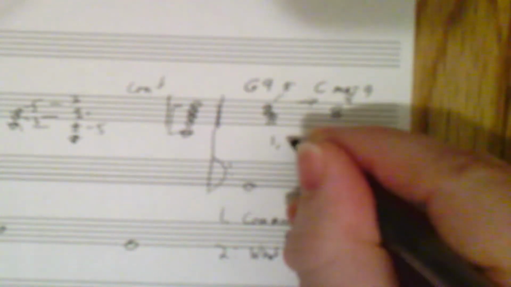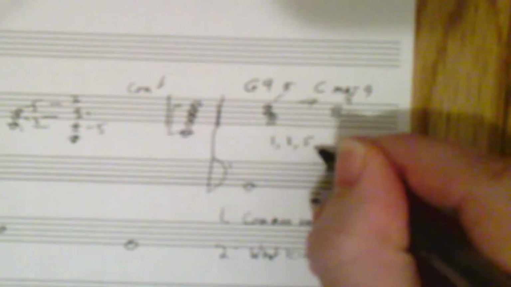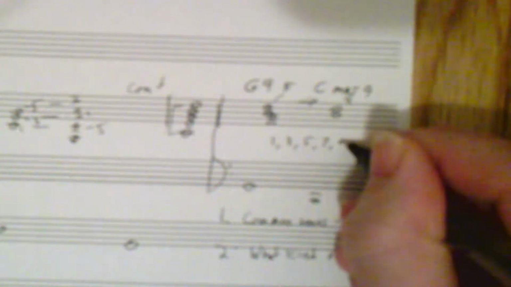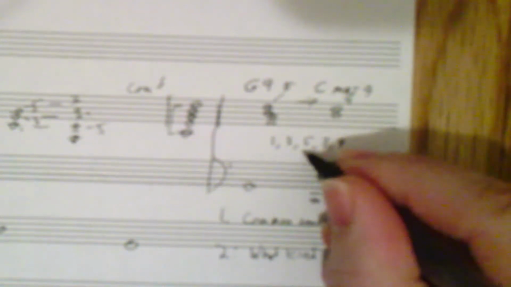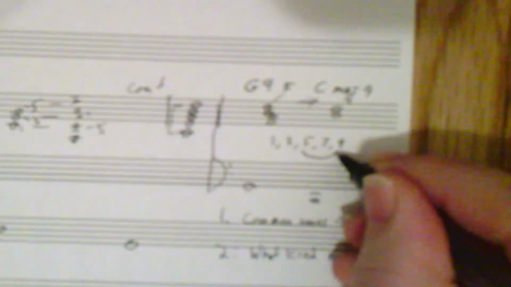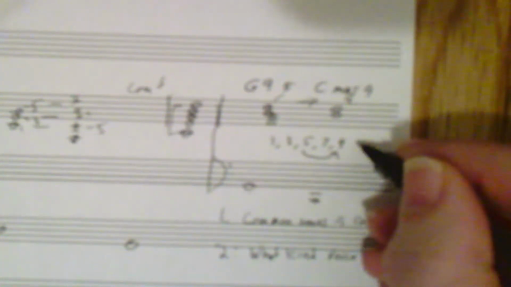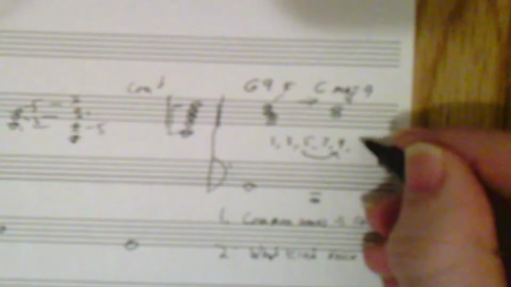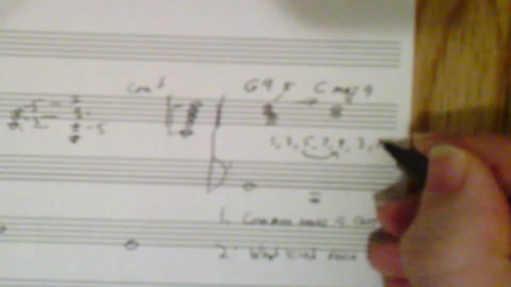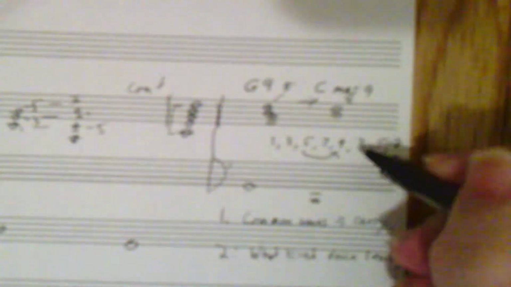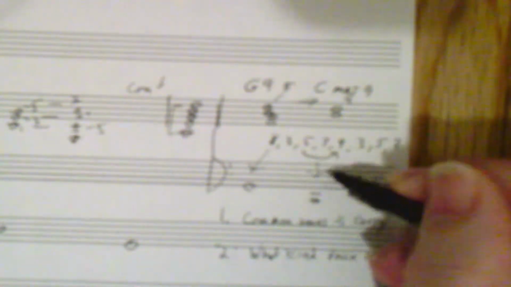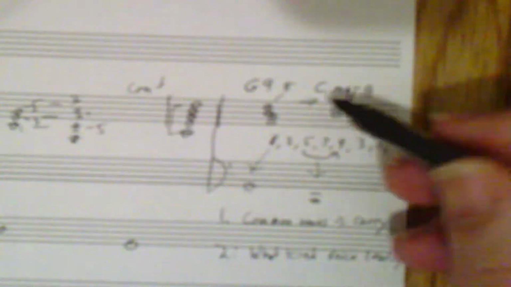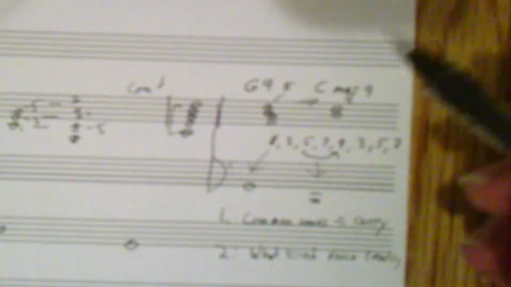Well, what happened here is that the D, which is the fifth, becomes the ninth over here. If we think about how this works from a purely numbers point of view, what just happened was the fifth jumped over 1 into the 9. Again, you have to imagine that this is going on into an infinity loop, so then 3, 5, 7. The reason why I put a 3 here and not a 1 is that the 1 is going to be carried in my bass tone, so I don't need to double it in the upper structure.